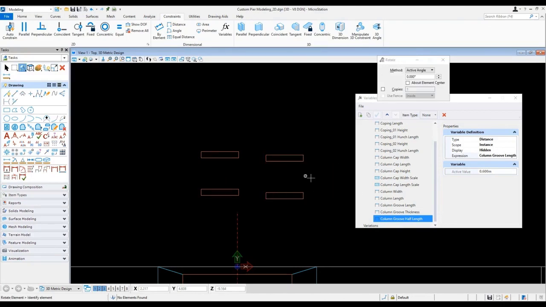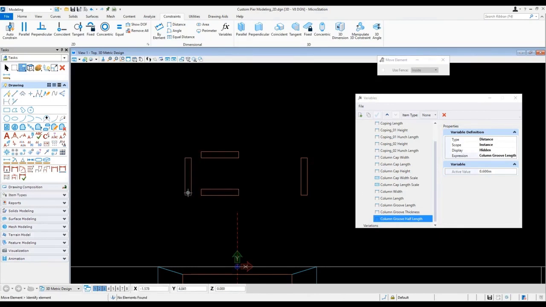Then rotate it to create a pocket groove. Align and move it into the column profile.